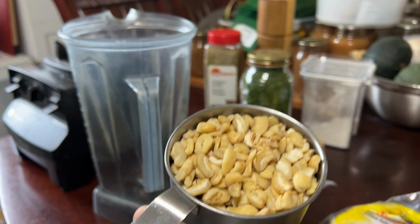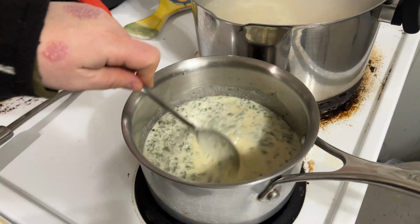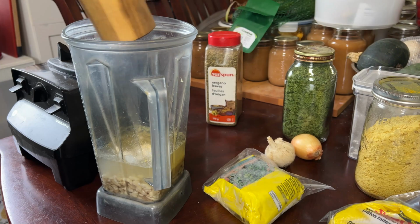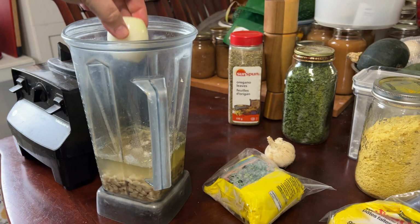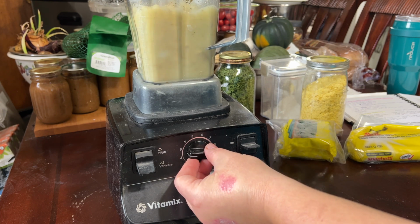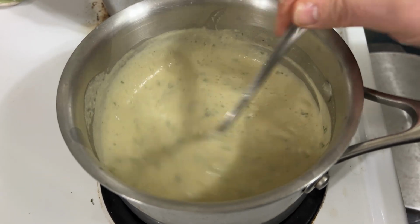So for dinner for this day, we've decided to do a fettuccine Alfredo, a plant-based one, and it is looking delicious. So this is another staple thing that we have. Basically in this sauce, we have some flour, some cashews, just a few different ingredients, lots of garlic from the garden, and we've got parsley from the garden, dehydrated of course, and we're just mixing that up, thickening it up.